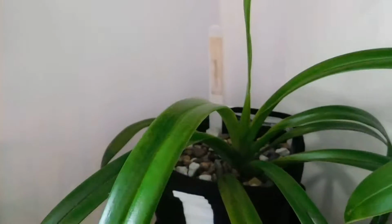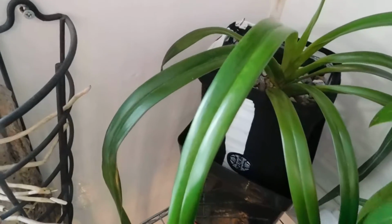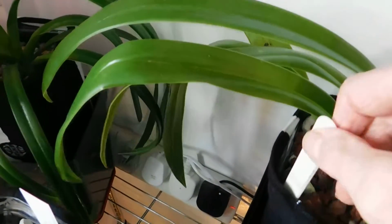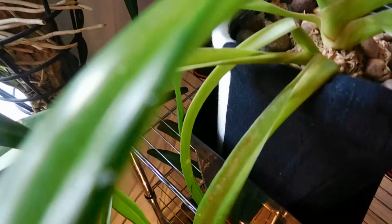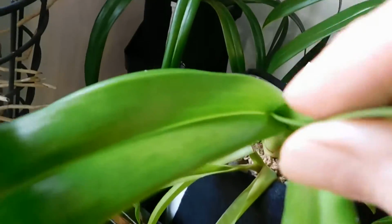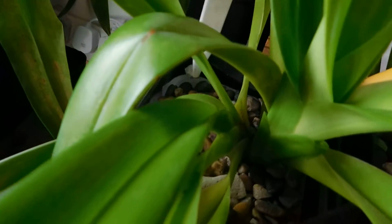And we quickly move over here. These are all the big frags. What's that one? Garum Weaver, that one. And that's Garum Weaver. What's this one? Andean Fire. So this one's in this corner, Andean Fire. This one is Phragmipedium Mary Bess. There we go. This is Grande. Is it Grande? Yeah, that's Phragmipedium Grande.